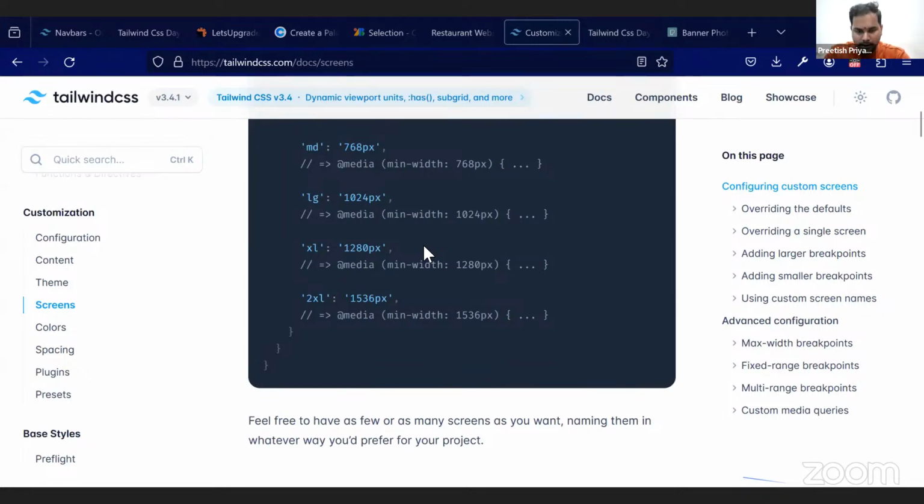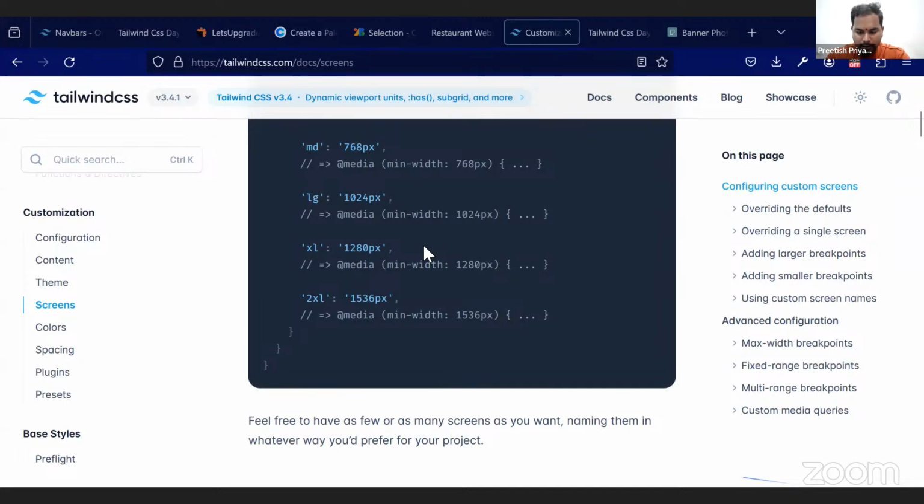For this, let's apply text-3xl. And for the small screen, SM, I want the text to be center. Small screen is for mobile, large screen is for desktop.